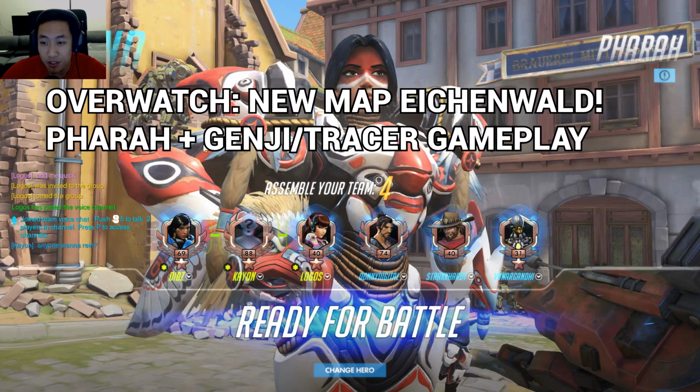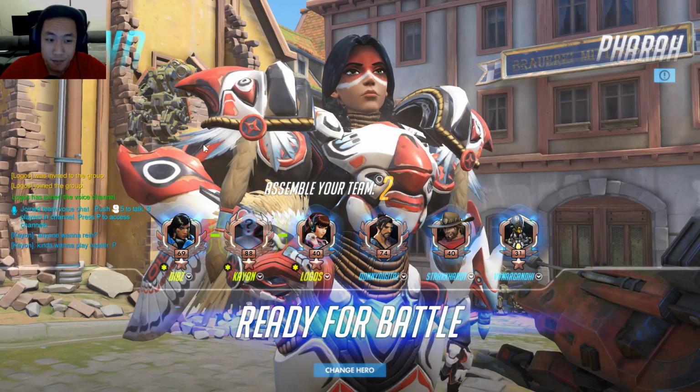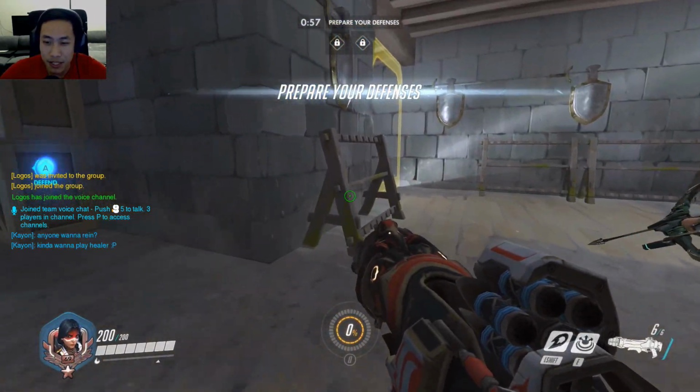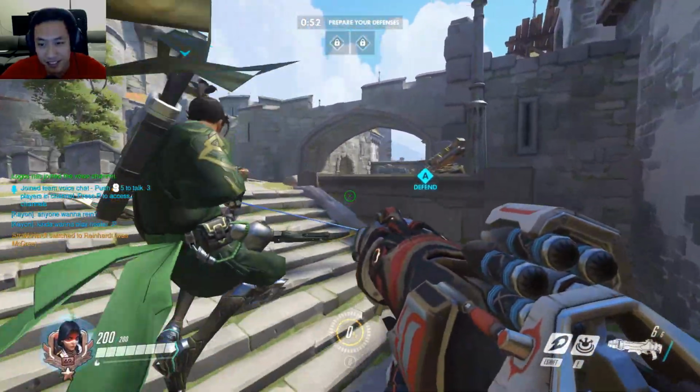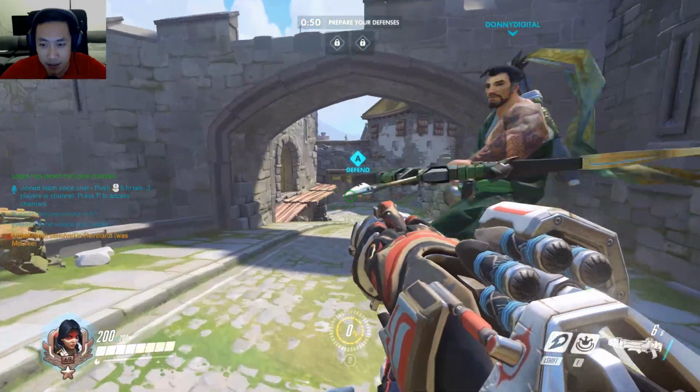Now, as you know, Eichenwald is on PTR right now, and we're going to be playing Pharah on defense, just so it gives you a better overview of how the map layout looks. You can look at everything from above as Pharah, obviously. So we're going to try to see if we can get some gameplay going.